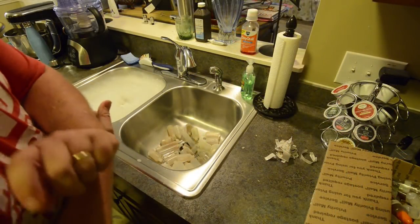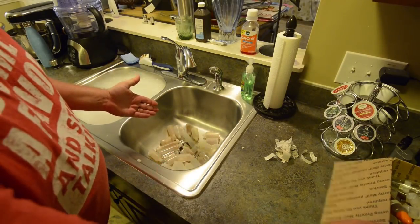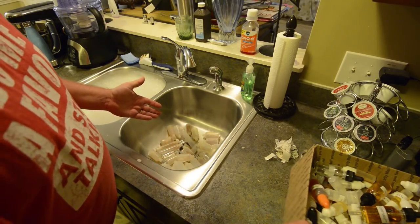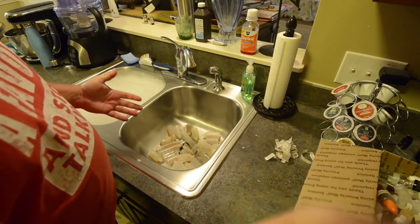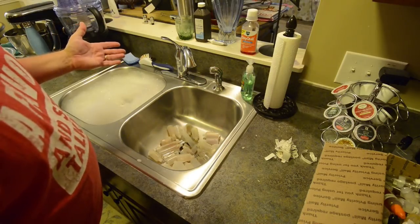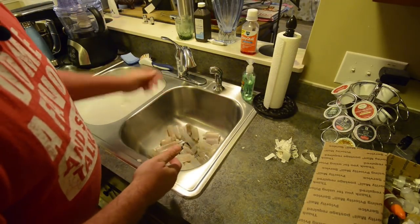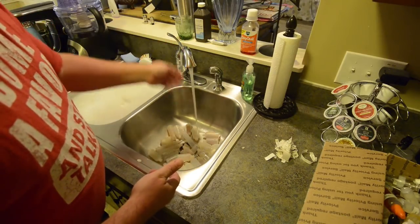Okay folks, we're back again after a few minutes. This is just part of them. I've not even made a dent on this yet. So it's probably going to take me an hour to empty the juice out of there and get the labels off. But what I do is, once I've got them all in here, and sometimes I'll do it in phases like I'm going to do now, I'll get this running hot.